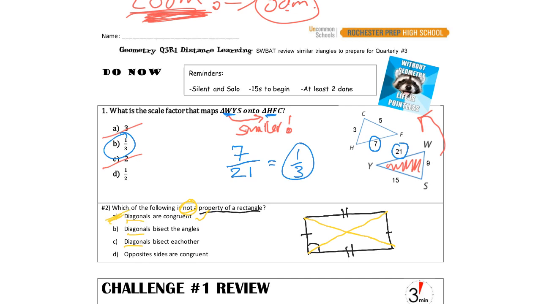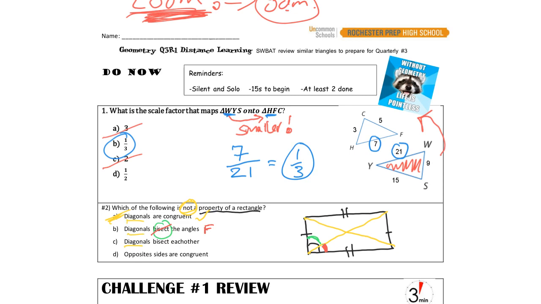Do the diagonals cut the angles in half? Do they bisect the angles? If I look at this angle, this 90, those two angles are not equal. I'll do one in red. That green angle is not equal to that red angle. It is not being cut in half. This is false. Oh, I missed.